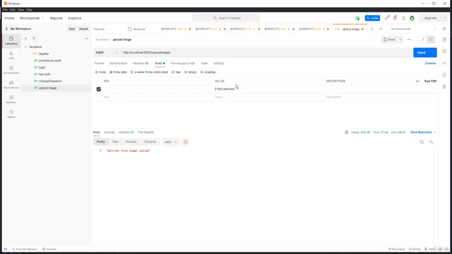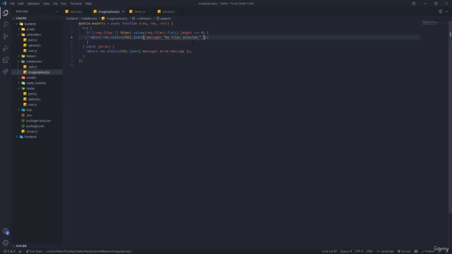So now let's try this. If we go back right here and we have selected something, we're not gonna get anything. But when we don't select anything and we send, we're gonna get a response right here, a message that says "no files selected". I'm taking things very slowly so you can understand, because working with files is very important. Now we're gonna have a variable, let's call it files, and it's gonna equal the array that we need, and every test that we're gonna do is gonna be here. Now we're gonna go through all the files using forEach, and get the file. Right here we're gonna have the first test.